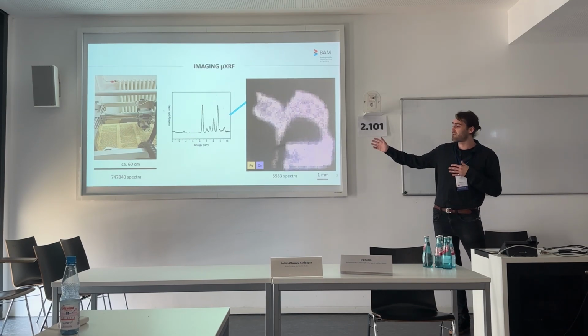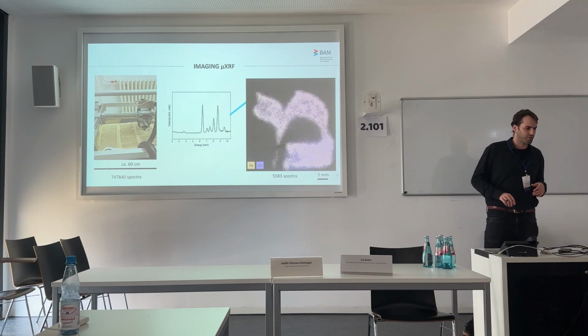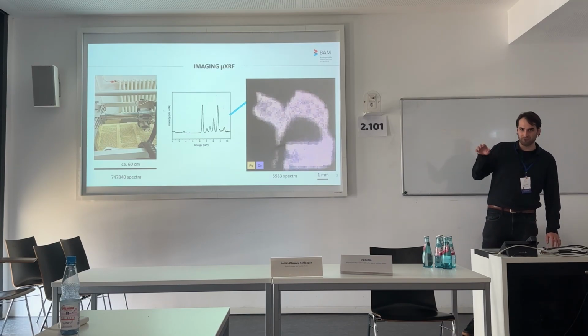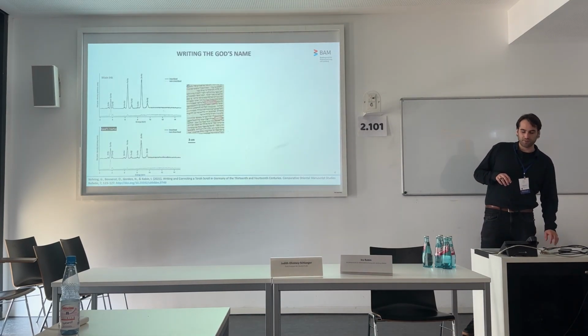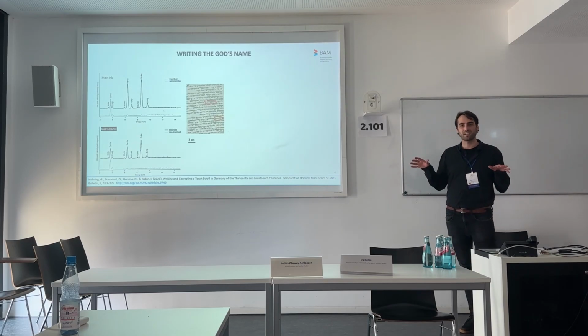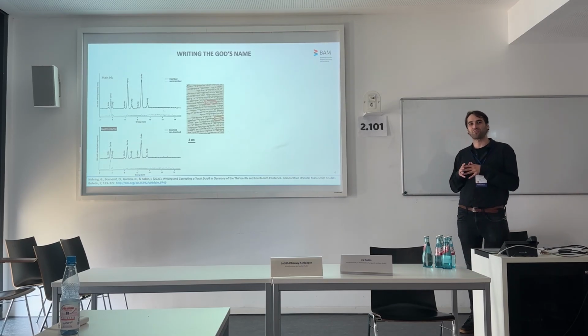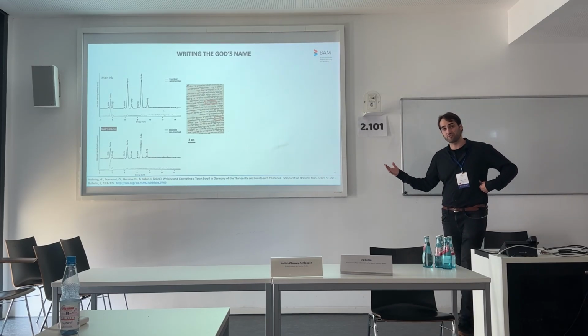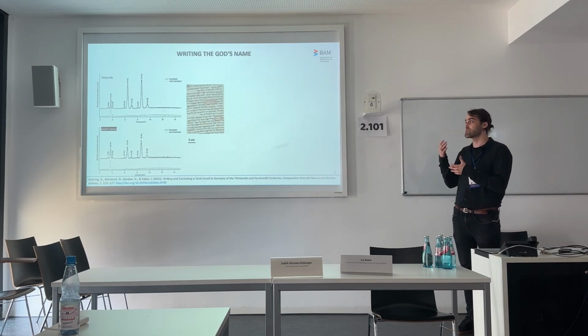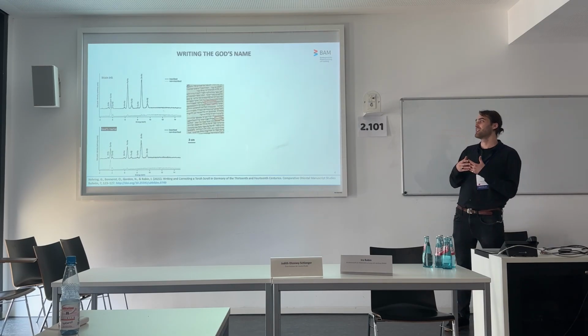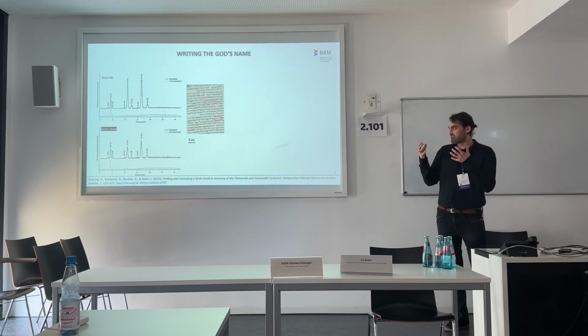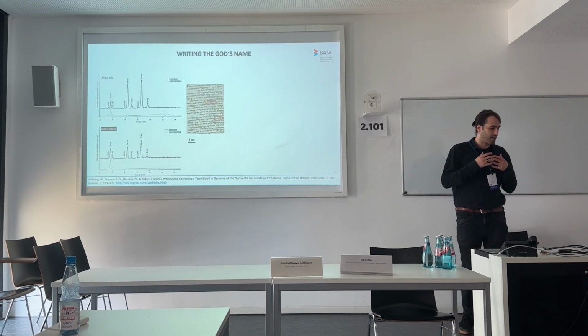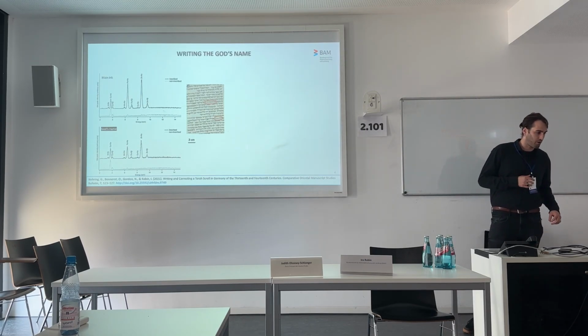Here we had 5,000 spectra, which is a very, very short span. Now, with this information, let us go back to the study of the God's name, which was already introduced by Nehemia in his previous talk. Because with the use of imaging XRF, we were really able to strengthen the theory and give strong arguments for his hypothesis.